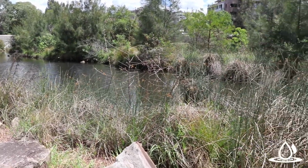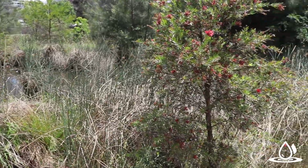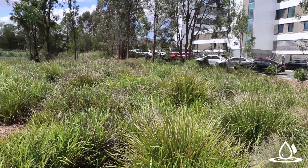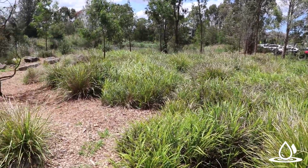All right. Well, we're at a stormwater detention area right next to a hospital out at Campbelltown, and it's a really high-profile area as far as visual amenity goes, but it's also a very functional area as far as stormwater management goes. Historically, probably over the last 20 years that I've been involved with stormwater catchment, there's been a movement towards natural revegetation around these stormwater areas, and it's very typical for them to be managed by the landscape contractor for a very low budget and then be handed over to the council.